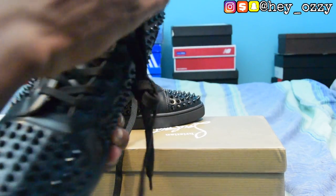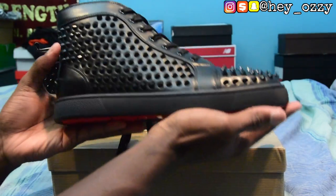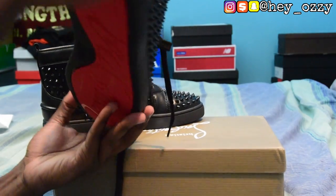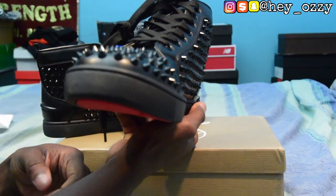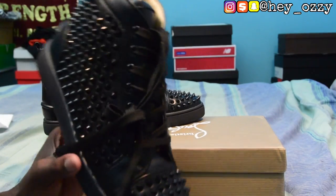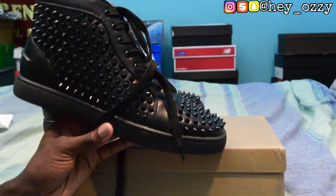Can't be wearing any low socks, otherwise the leather will just rub against the back of your ankle, which would be weird. And like I said, when you're handling the shoes, just be careful. Handle them like this, or like this. Don't want the spikes to cut you or anything. Because these spikes are pretty sharp. If you kick someone in the face with these things, it's wraps.